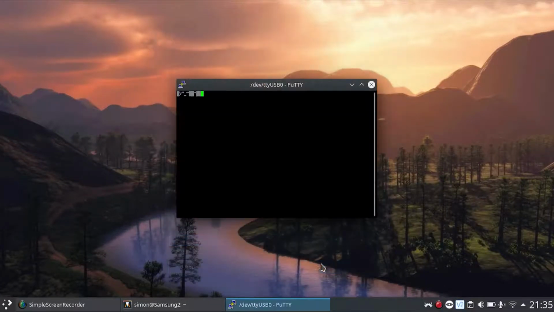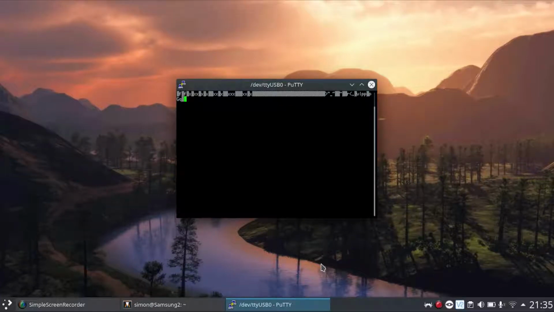Okay, so if we click open, this will start talking to the TNC. Now with Cantronics, and others may be the same, what it does is it cycles through the baud rates, because the TNC doesn't know what baud rate your computer wants to see and vice versa. So it cycles through them, and eventually you'll get some text in English like that, and what you do is you wait for that to come up with your finger on the shift key, and as soon as you see the right text at the right description, you press number 8, which is the asterisk symbol, and what that does is it'll tell the TNC that you're at the correct baud rate.